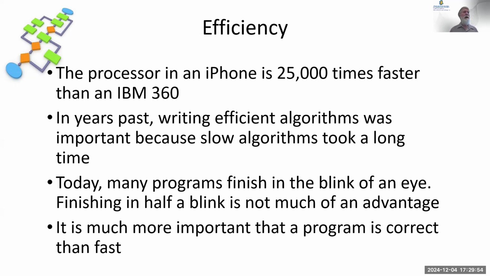You'd run your program and it would take a measurable amount of time. You could sit there and watch it until it got the answers. It was slow. And so if you wrote a more efficient algorithm, you could see that it was faster. Now, most programs finish in the blink of an eye. There's little advantage in finishing in half a blink of an eye. Of course, as the program gets bigger, it may be that you need to run the program on lots and lots of data, in which case efficiency does become important. I've got a program I ran that took 35 hours to run on a pretty fast computer.